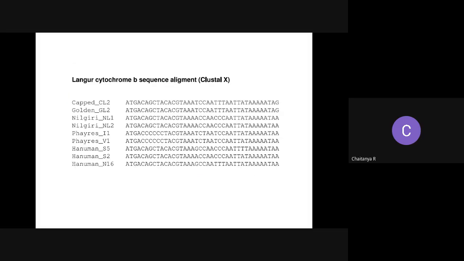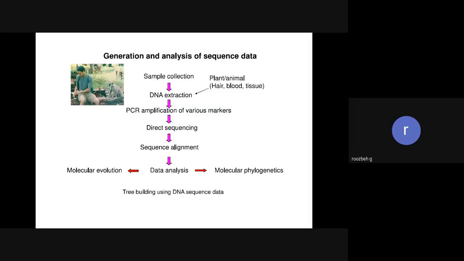Okay. This is what a sequence alignment looks like. A typical sequence alignment. It's not properly audible.